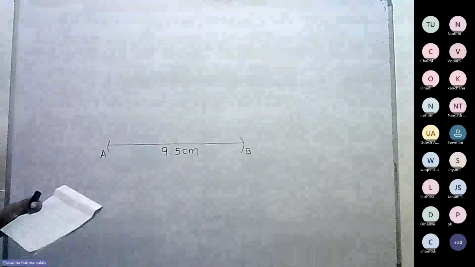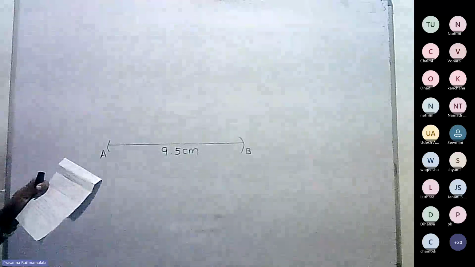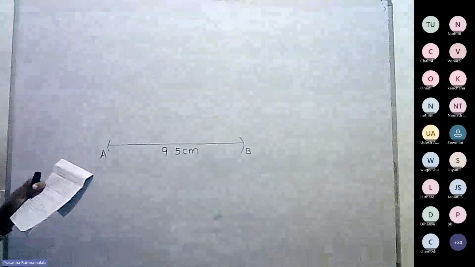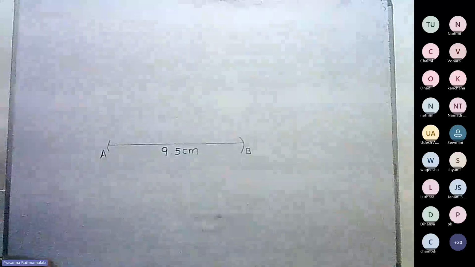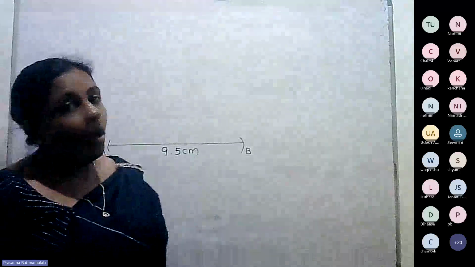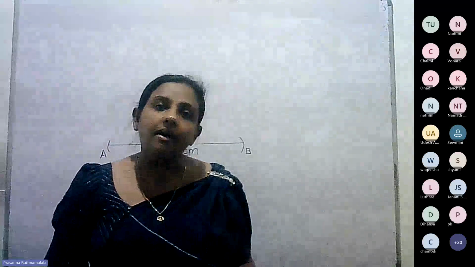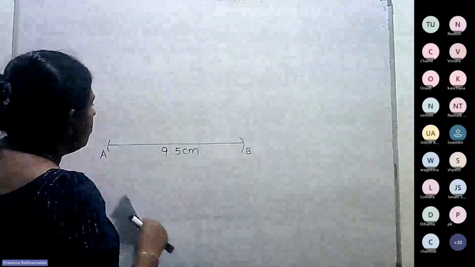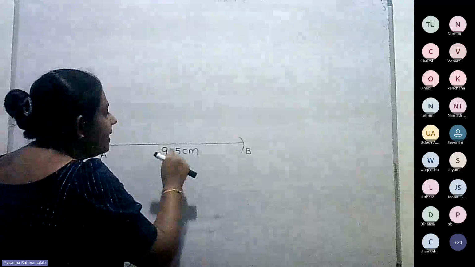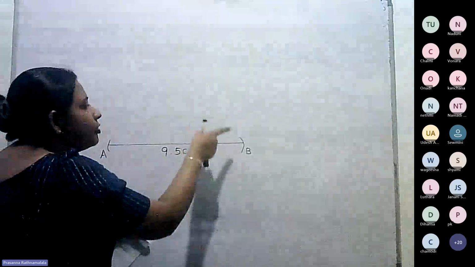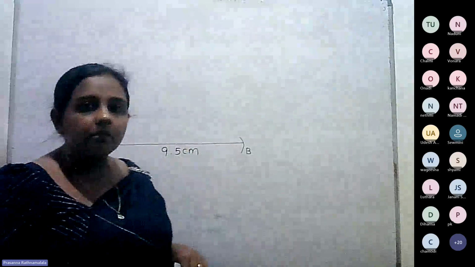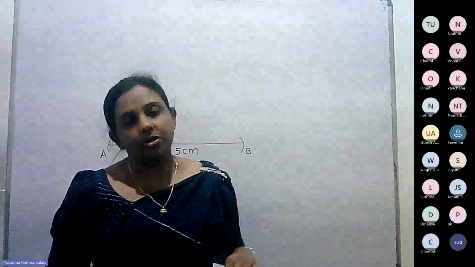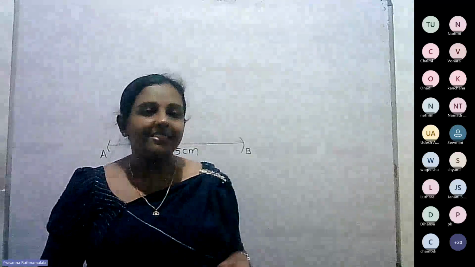Next one. Construct a semicircle with AB as the diameter. Name the center as O. Now you construct the semicircle. Then how do you find it? You get another ruler and measure the midpoint of that 9.5, then you can draw the semicircle. Is it correct? No. Then there is the specific construction. Then you complete that first.